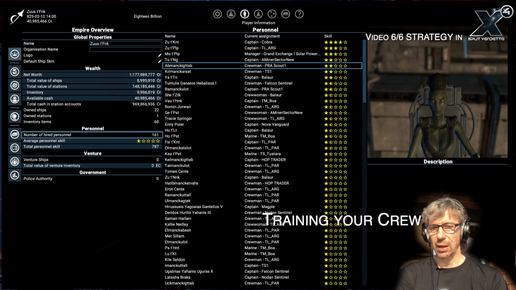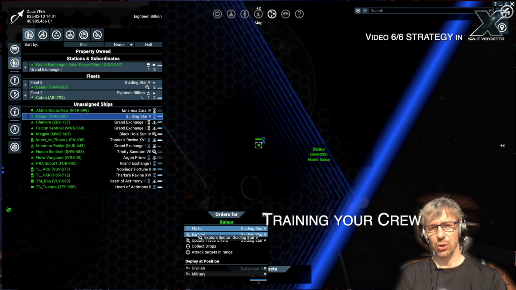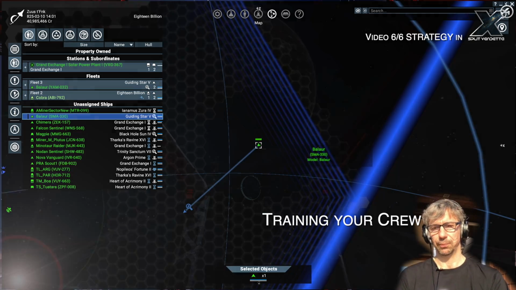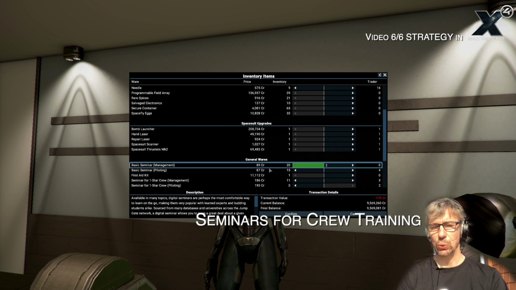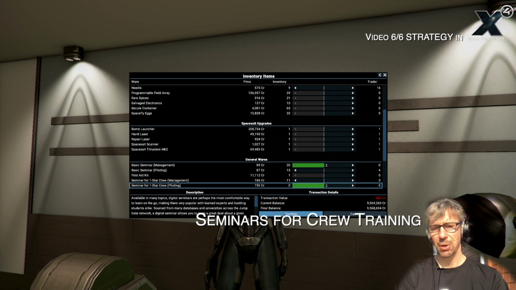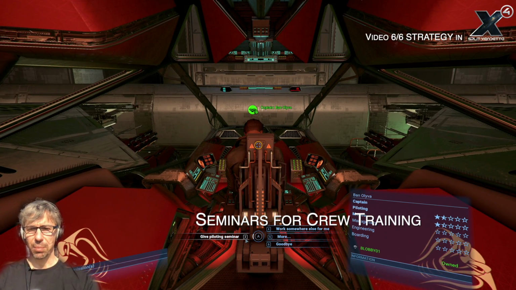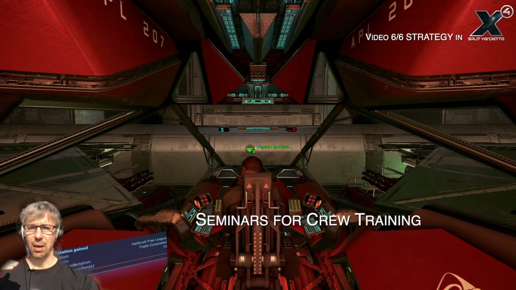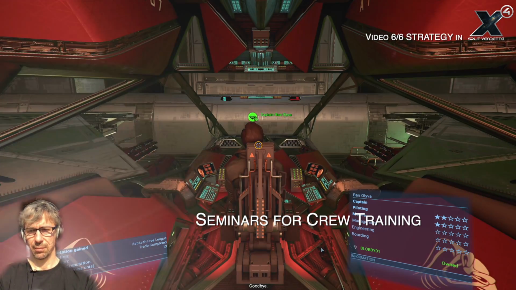And another way, as I mentioned before already, is playing ventures. So sending them into other player universes in the online gameplay is also a good way to train your crew. For those few very best pilots, you can also use seminars. Seminars are sometimes a reward that you can get at different places in the game, and can then be applied to individual crew members or pilots in order to get them an entire star further up in their skill.